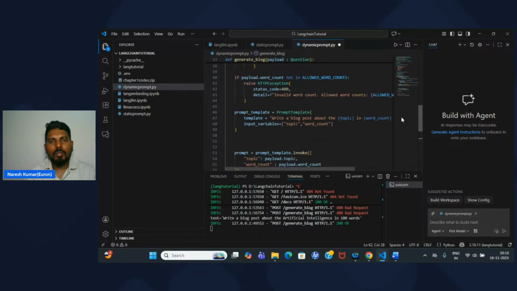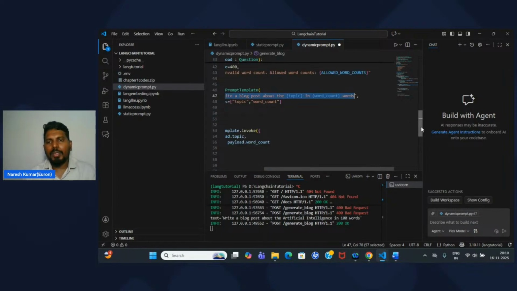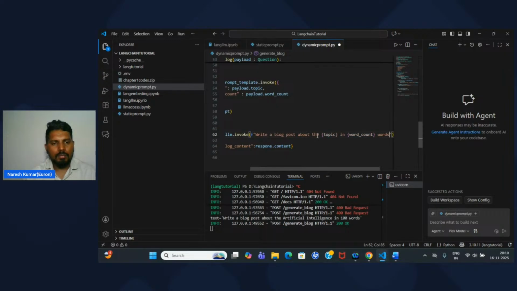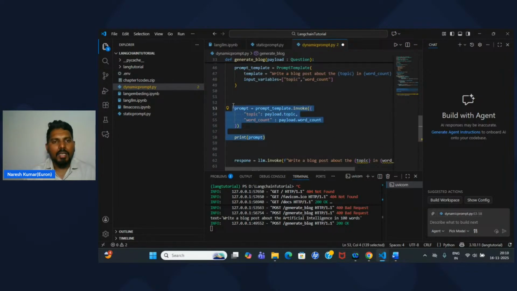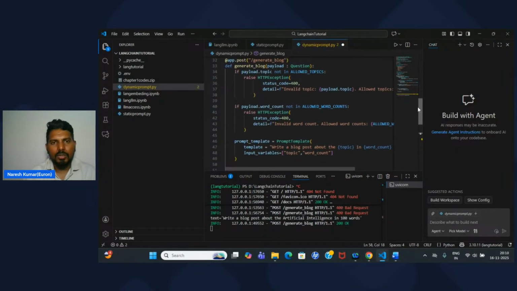Copy this, and then paste it. Now this topic and word count I need to declare. Let me quickly comment this code, or let it be there, no problem, because we are not touching existing code.